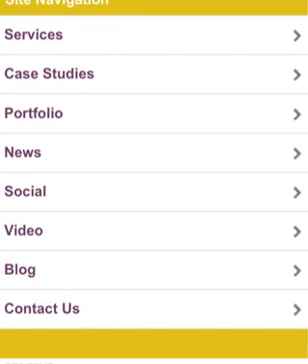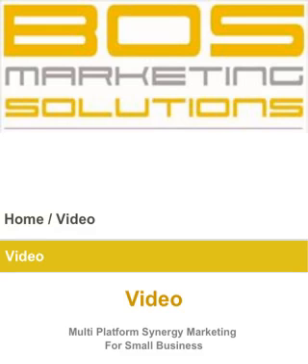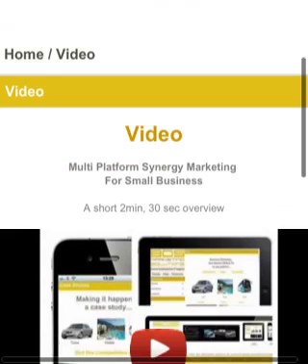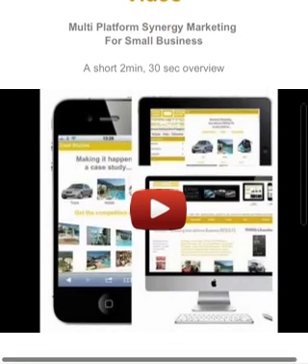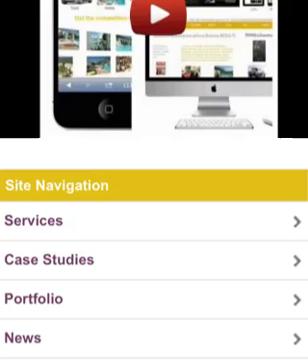And if we take a look at the video, it'll just give you an indication of how that works. It just takes a second for the page to load, and we've now got the page loaded, just waiting for the video to be streamed in from YouTube, and I think we'll find it's pretty much there. Okay, so here is a video that once the client presses the play button, it doesn't actually port them off to YouTube, it keeps them on the site, and when the video is finished they remain on your website. So we're not porting people off to Facebook pages and other pages where they just forget about who they've come from.